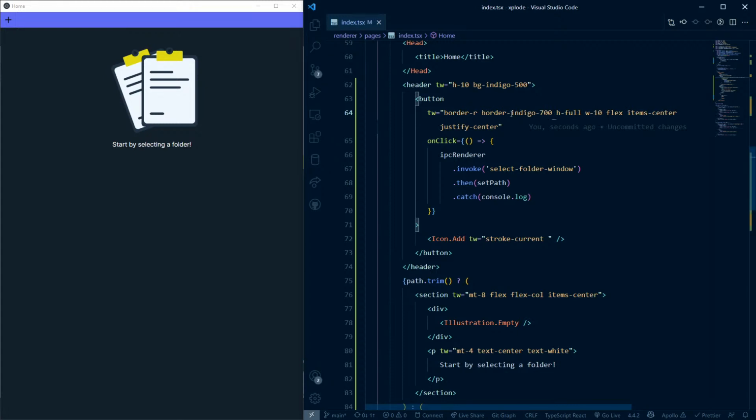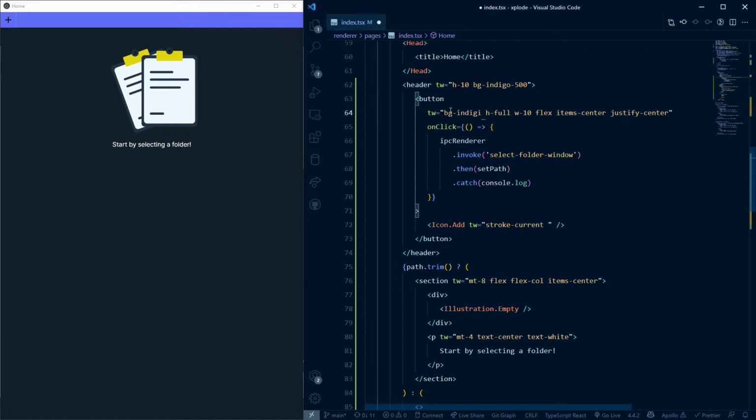Or maybe try 300. No. Or we can just do indigo 600. Yeah, it should be fine. Let's make it 4 and the text, and this 2 text white, like that. Okay, should work.